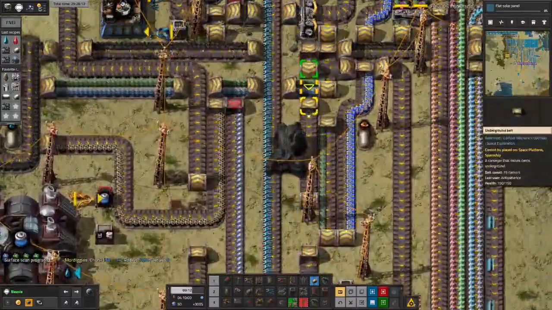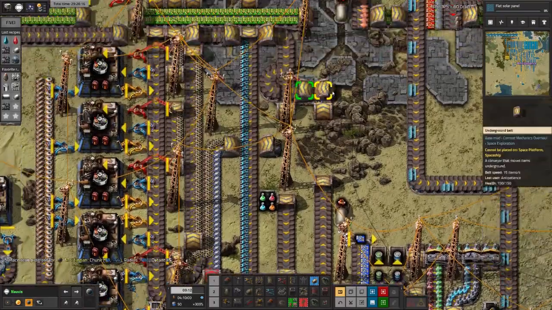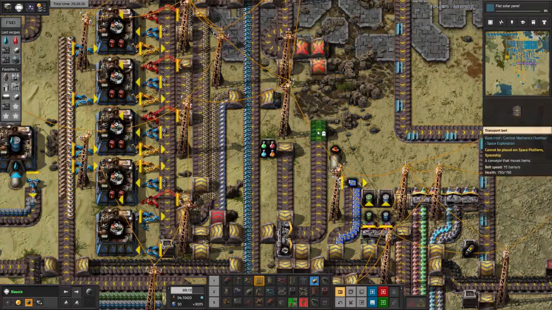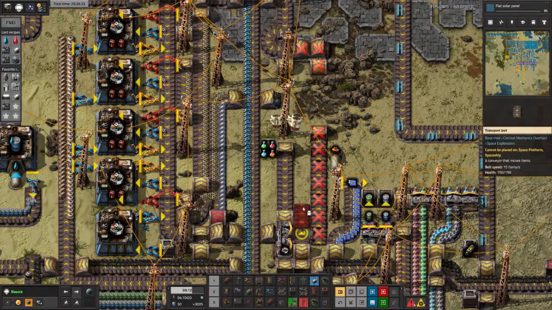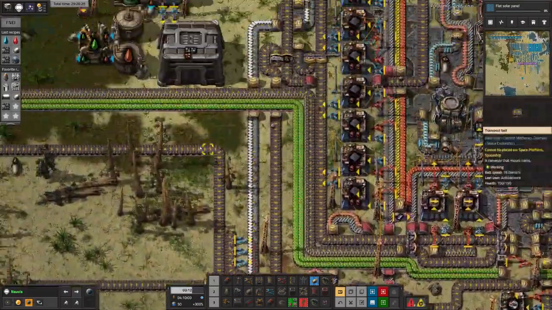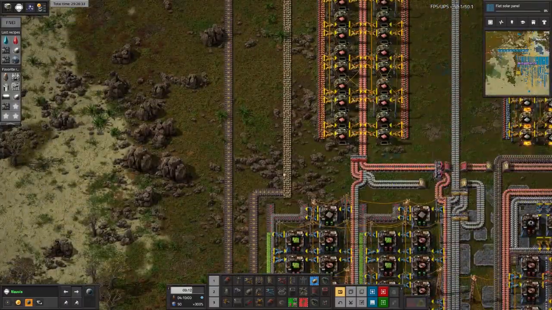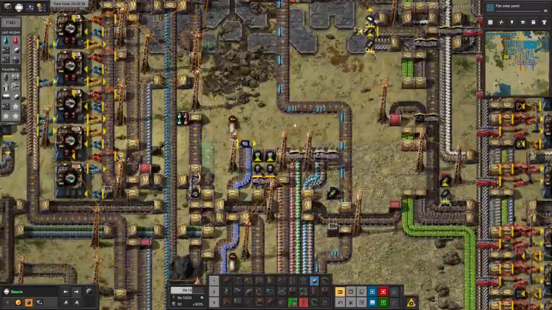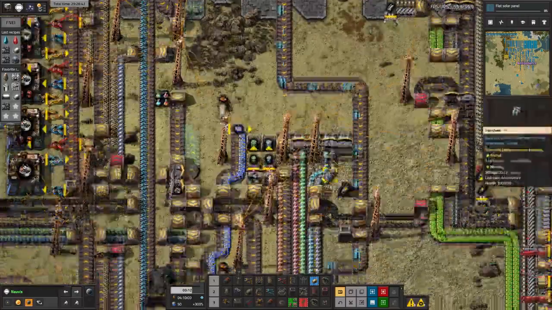Wait, what is this? This is heat shielding, right? Well, now it shouldn't be possible. Now it should filter itself out. Which means we could actually make this a lot nicer. I don't know if this one needs to be side-loaded, so we'll leave it. Where does this lead? What is this belt? I'm assuming it's important. Oh, it's nothing, but it used to be stone. Okay, so that explains why we're not getting stone. A lot of things just make more sense now.